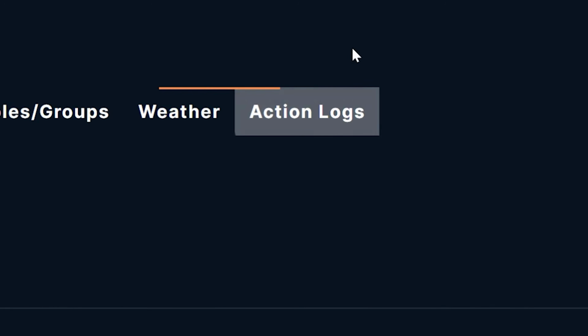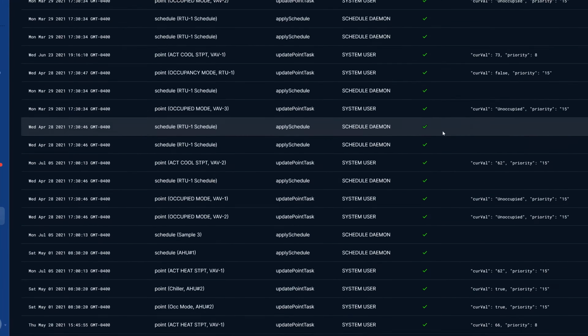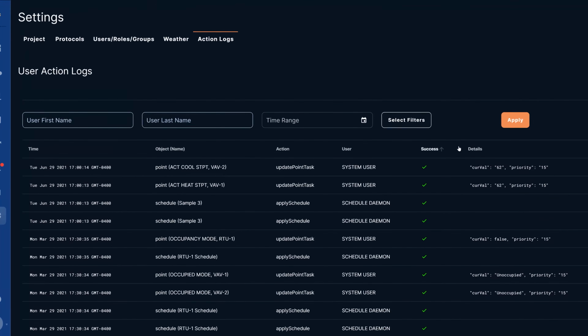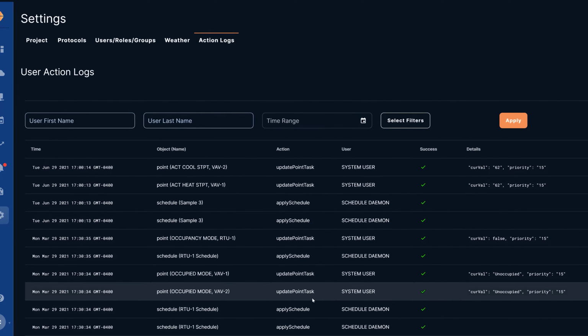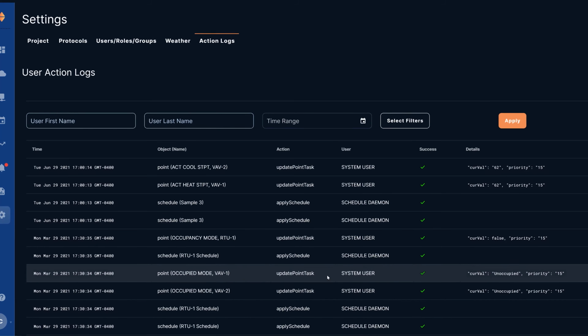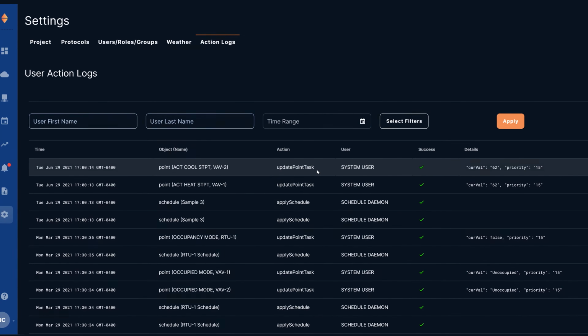The last and final tab is User Action Logs, one of the premier tools of the platform. Here you are able to see an ongoing record of what has been done on the platform, the user's individual actions and overrides, and when settings, networks, devices, or profiles were created or changed. While this is not a comprehensive list of every possible action, we are consistently adding additional monitoring to this tool. As it stands today, you could easily search, sort, and filter the results to help troubleshoot issues when they arise.